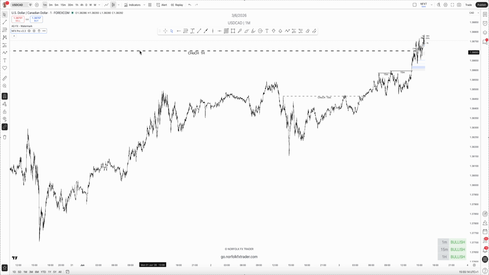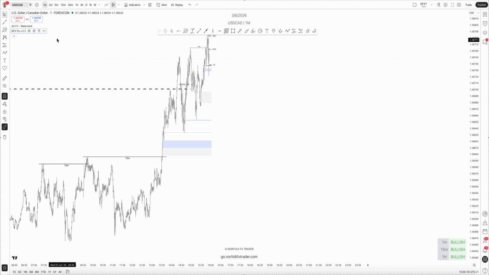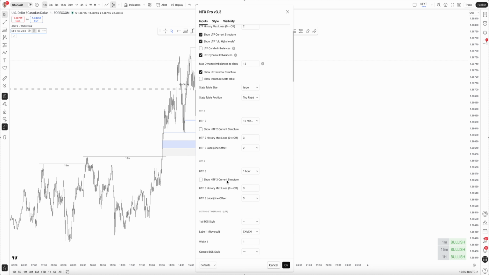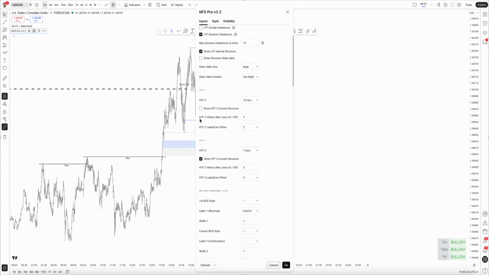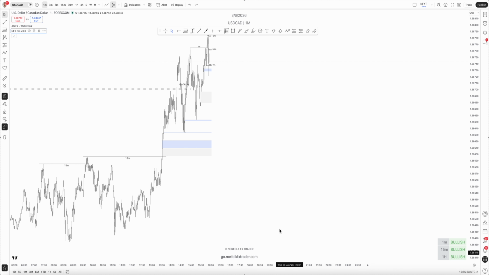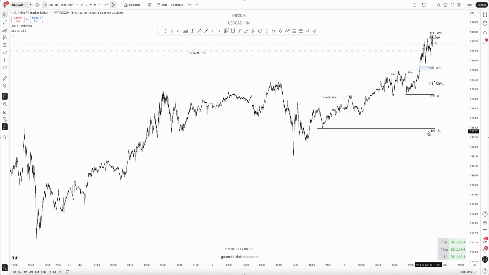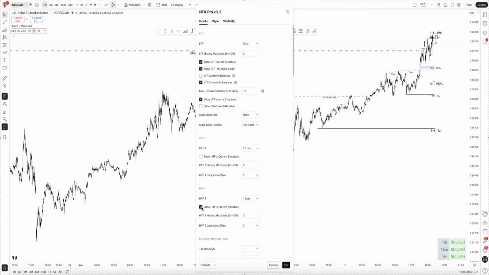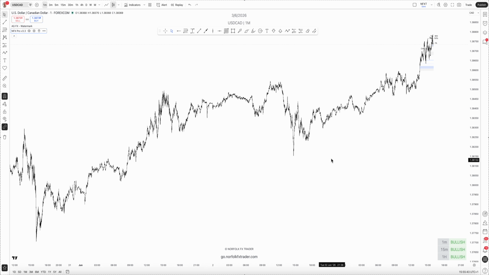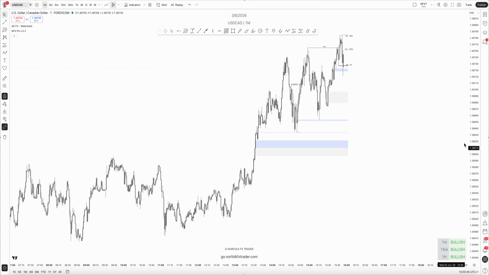Now, if you don't want those turned on, you can easily turn them off. Let's just go back into the tool, and actually, they're not turned on for all structure. Let me just turn it back on so you can see what happens here. It's going to plot the strong low for the 15-minute, and it's also going to plot the 1 hour strong low as well. So you can have these turned on and off as much as you like. Let's go back in and turn those back off. You'll see they all disappear. Put these back to 0, and that removes those structures. If you want a clean chart on your single chart, this is how you do it.